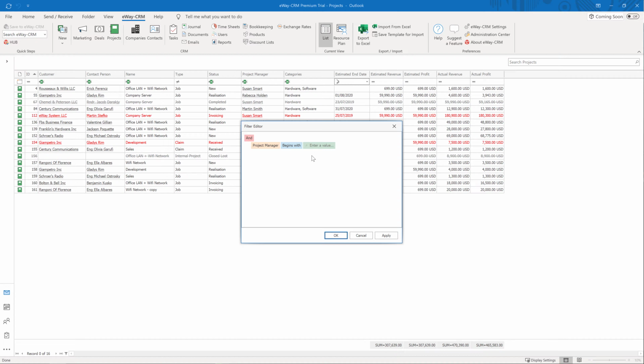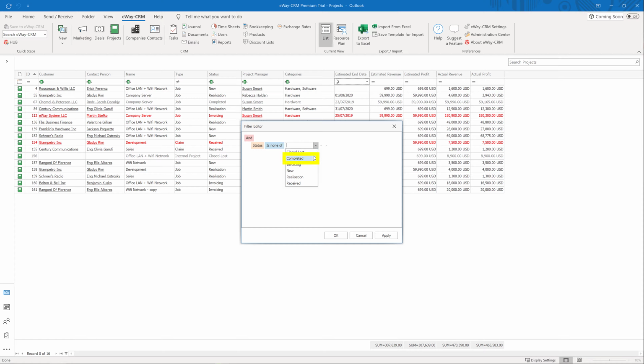As you right-click on the Project Manager column, the column is pre-selected. Let's take a closer look at this. The orange section represents the columns, showing only those that are currently visible. If a column is missing, you can add it to the list by selecting the feature Column Selection. Now, we will select the status. Replace the filter operator with Is None Of. The green icon represents the values.